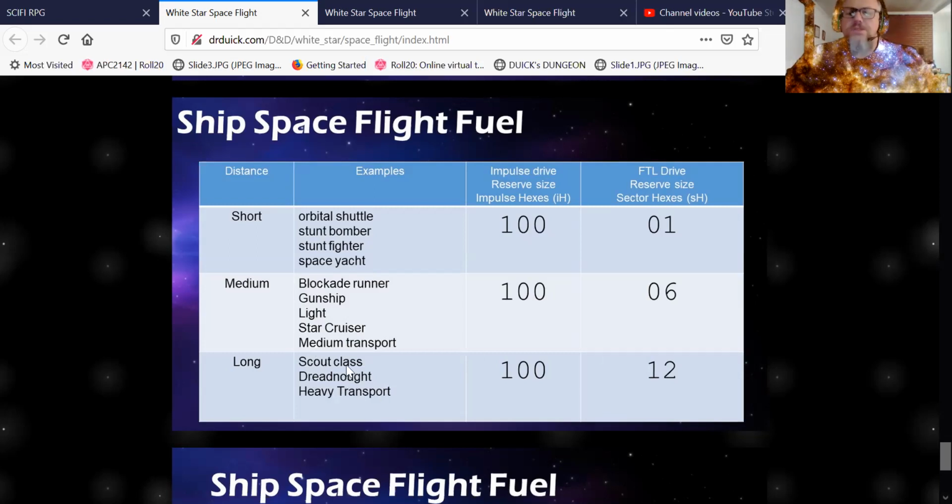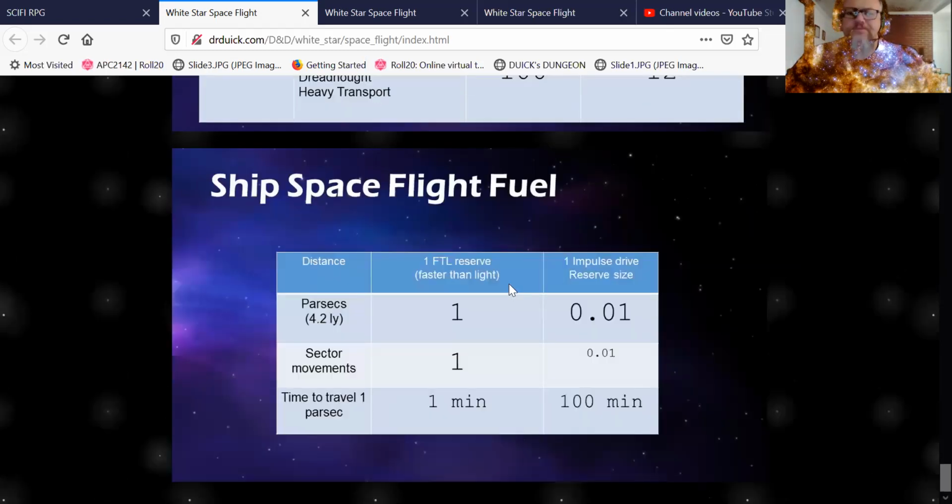And the longest ones are scout ships, drone nets and heavy transports. Those are the ones that have a ton of fuel. Essentially, you can dock up to a heavy transport and siphon energy off it if you did it correctly and had the right stuff. So looking at this is a nice way of looking at the numbers behind it.